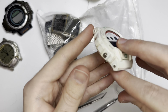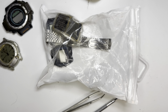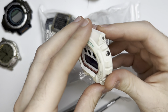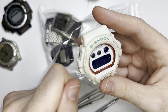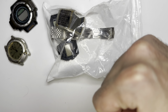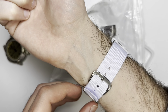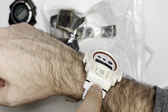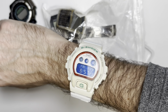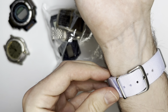Next up — this G-Shock works. Let me see if the light works. Yep, light works. Let's see what strap I have for this bad boy. I'll give it a quick once-over with a toothbrush. I didn't have the strap I wanted — ordered one on Temu. In the meantime I just 3D printed an adapter and put on a white NATO strap. It's a little small — should be 22 millimeters but it's 20. This watch is fairly rare and worth a little bit of money.